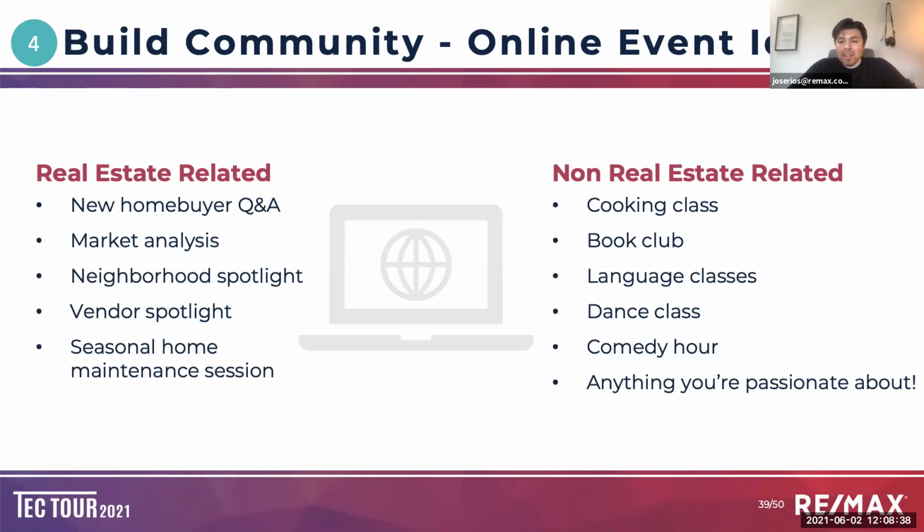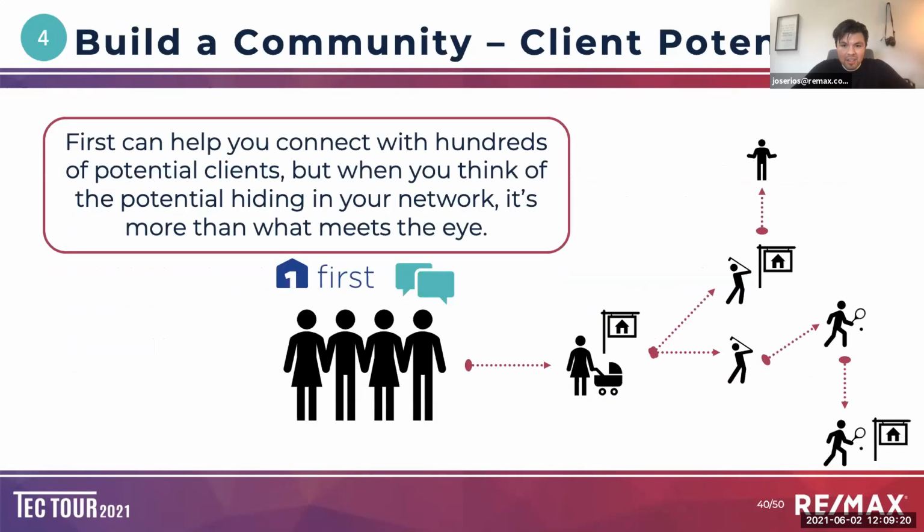Now, we recognize that now may not be the best time to start hosting gatherings with people outside of your normal sphere, but online events can be just as powerful and impactful. Some examples can be having a market analysis, right? Or a neighborhood spotlight or a vendor spotlight. Or, if you don't want to keep it real estate related, host a cooking class. Maybe you know how to make killer lasagna, right? Send them a list of what they should get and have a cooking class, book club, language classes, right? Provide value, demonstrate humanity, foster these connections, share passions, right, with the new people that you'll be meeting. This is how you'll be able to unlock the full potential in your database. Set yourself apart from everybody else out there.